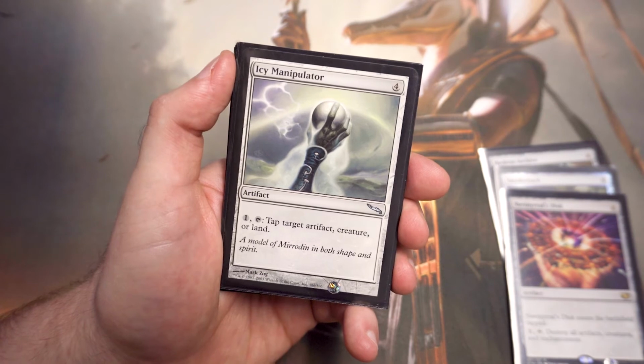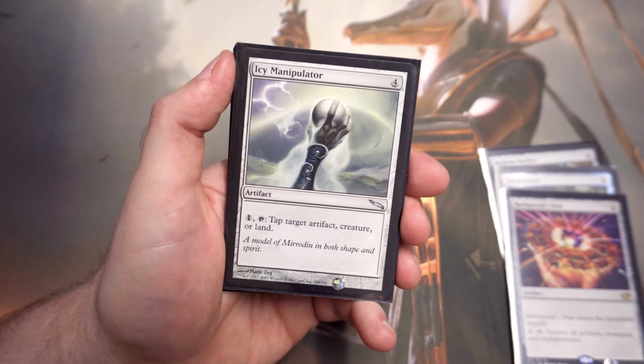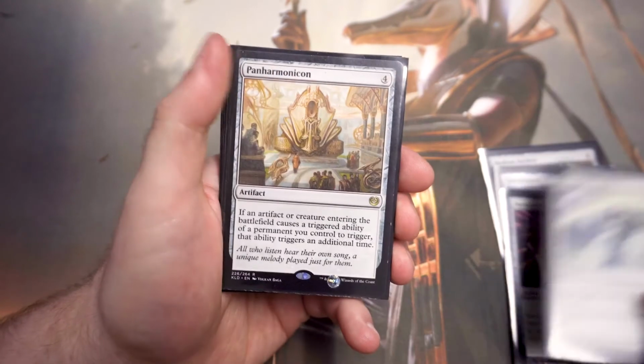Next up, we've got Icy Manipulator. So for 4 cost, you pay 1, tap it to tap target artifact, creature, or land. Again, perfect for Voltaic Key, to be able to then untap this and tap down another thing as well.